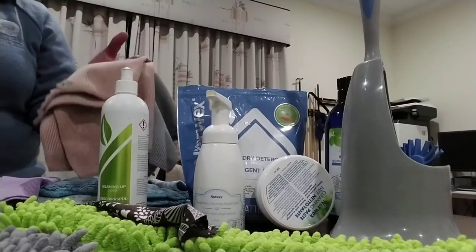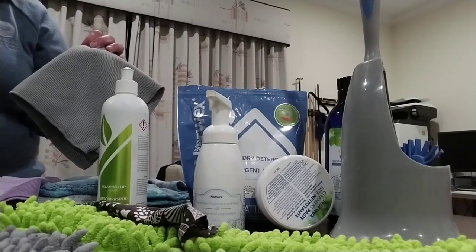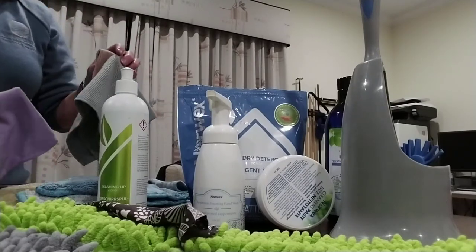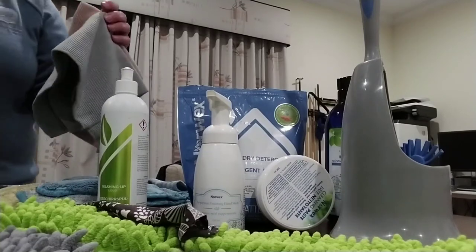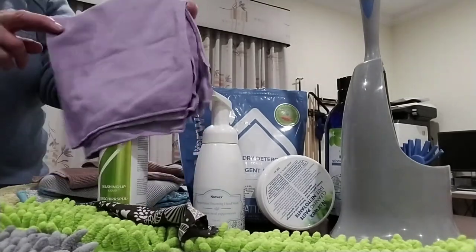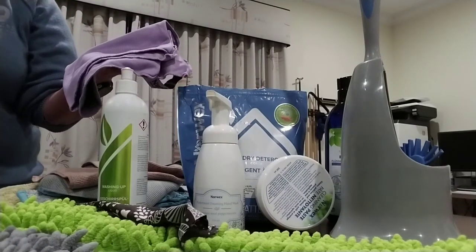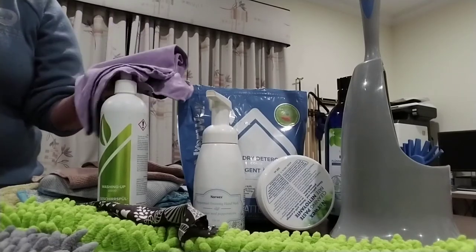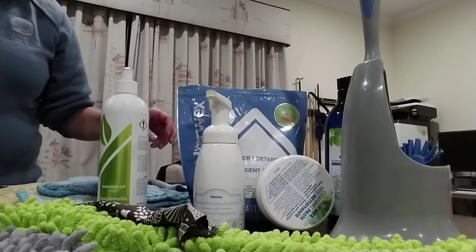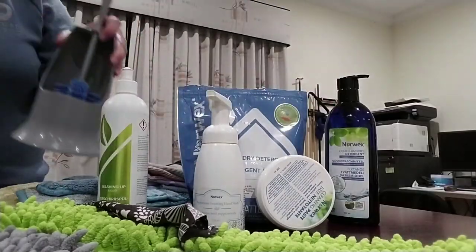In the bathroom I use the enviro cloths to wipe down benches, wipe down toilet tops, and if I see marks anywhere else in the house I give them a wipe down. Used wet, they wipe down mirrors and windows — though I don't clean my windows every single day, more like every second week. When I do clean windows, I use one of these wet and then follow up with my window cloth, which is the shining cloth — it shines shower screens, dries them perfectly streak free, makes mirrors, windows, and taps look brand new.